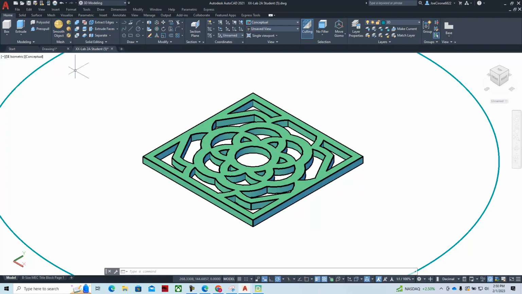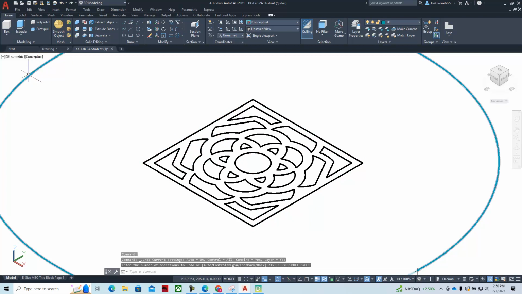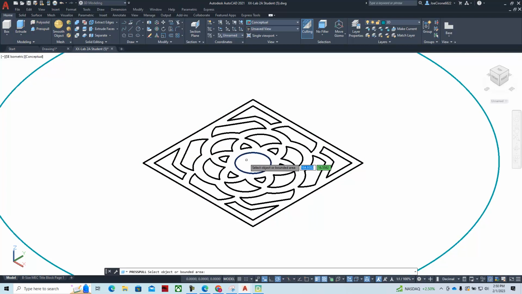And so everything is connected, so once this part is printed, it will print it layer by layer, and it'll be one piece. Whereas if I were to undo this and we were to press pull some of the individual components, we would be able to 3D print these objects, but it would be in individual pieces. And so from a standpoint of additive manufacturing, this would not be a geometry that would work as a coaster. It would work as a bunch of pieces from a jigsaw puzzle, but not for what we're looking to create. So I'm going to undo that.